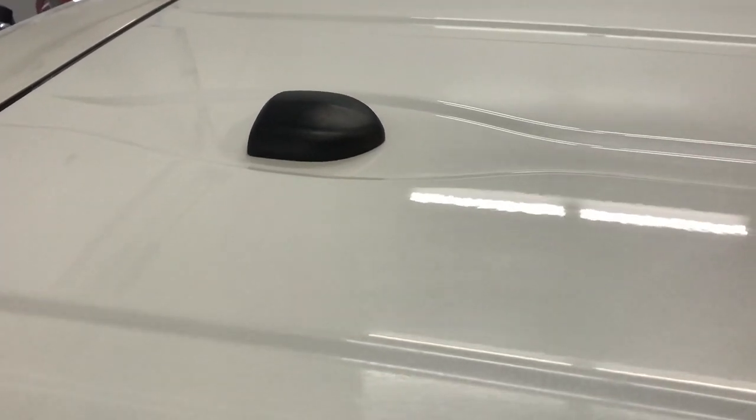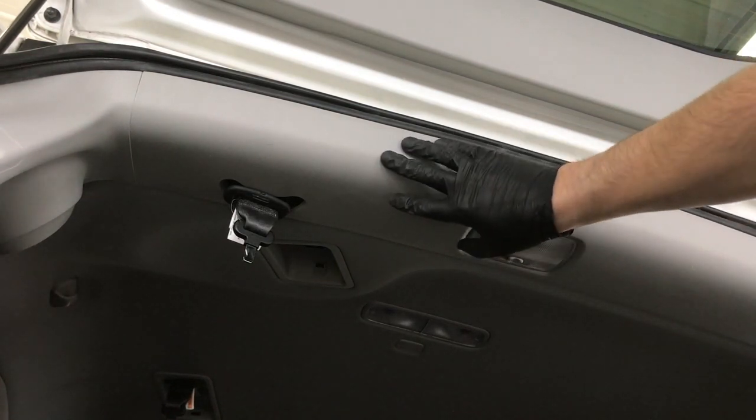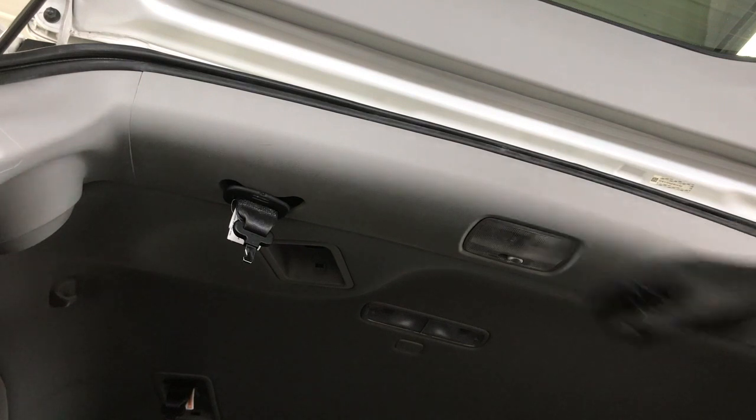Hey, what's up guys? In this video I'm going to show you how to remove your roof antenna on a 2014 Honda Pilot. To start off, open up your liftgate and we're going to have to remove this rear trim piece in order to get behind the headliner.